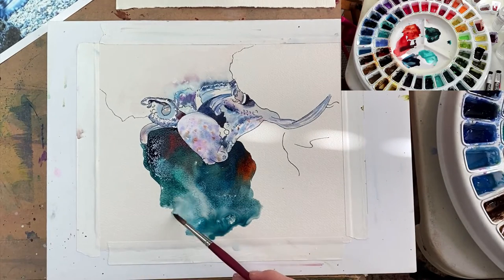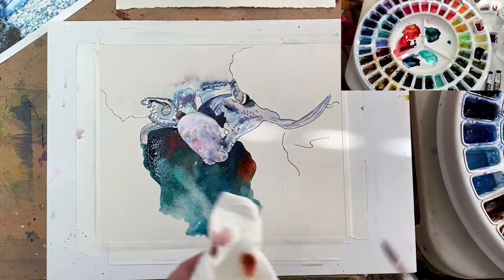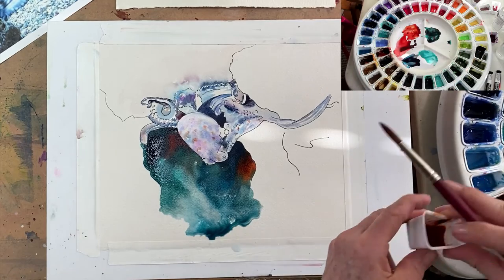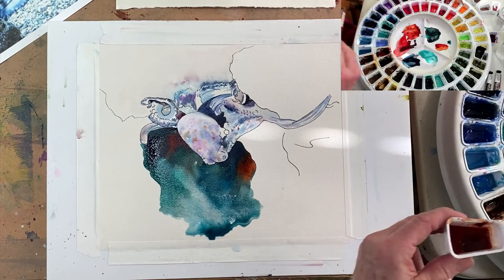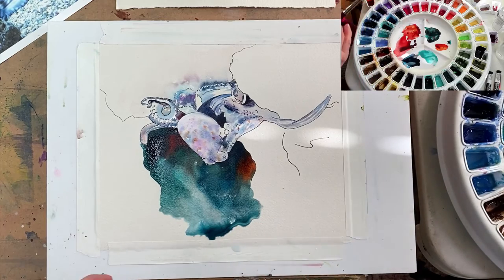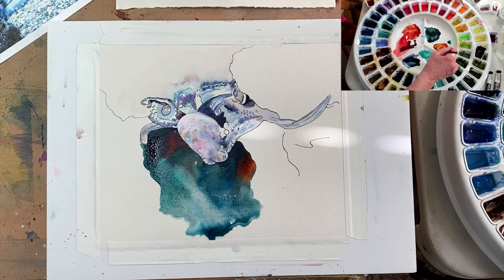And work this up a little bit. Okay, now let's grab some Quinacridone Gold Deep by Core. That's a lot like Burnt Orange by Daniel Smith. So I think what I'll do is get Quinacridone Gold itself and mix it into that.